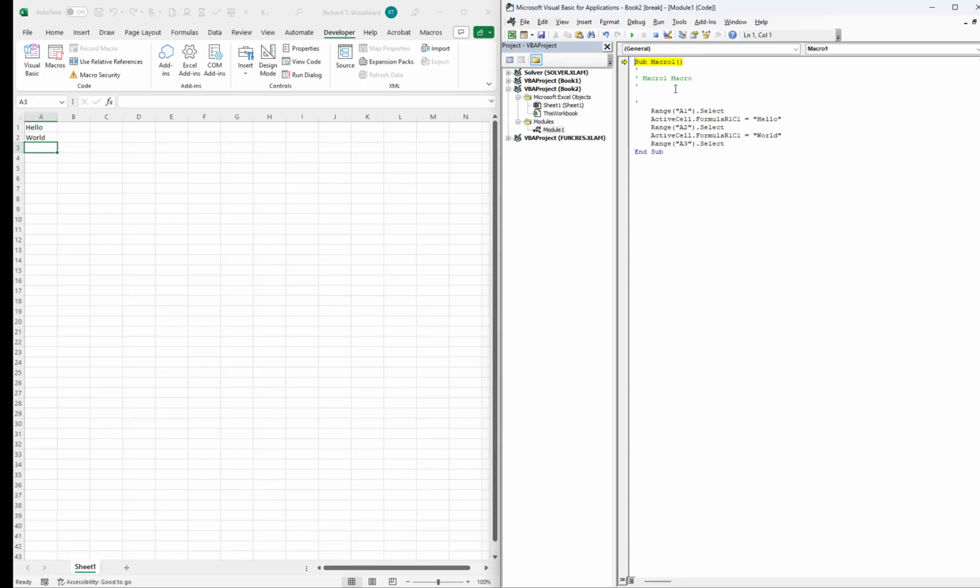When I'm debugging and I press F8, the first thing it does is highlight the first row of the command, and then it selects, you'll see on the left, it has now selected A1. Now it's going to run the next line where it types the word hello.